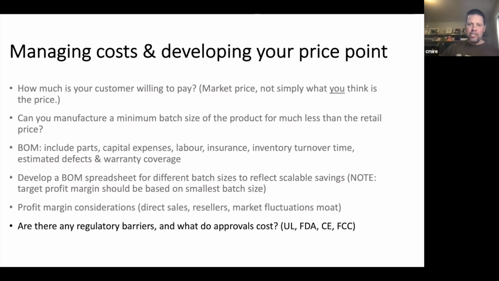Each of these regulatory barriers has an approval process. You can hire engineering firms or firms that will take you through the process and get these approvals for you. But there's a typical process around it, lots of paperwork. If you contract out to a firm to help you through this, then you're paying their fee on top of any other form fees. And none of that guarantees that you're actually going to get the approval. It just basically takes the headache away from you, and somebody else is dealing with the nuance of these forms. But nevertheless, if you get a no, okay, why did I get a no? What do I have to do?